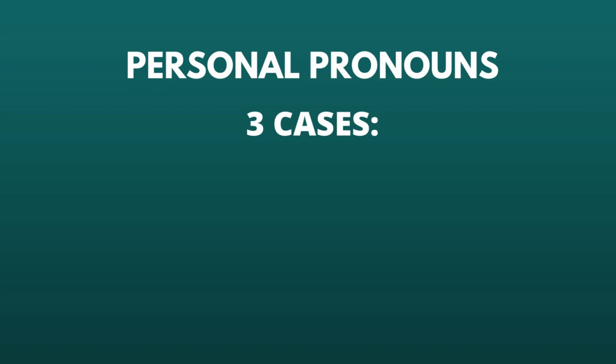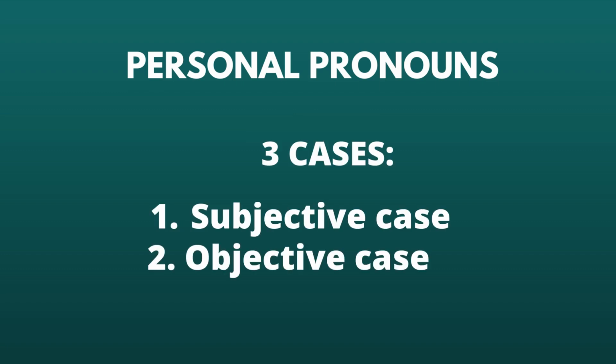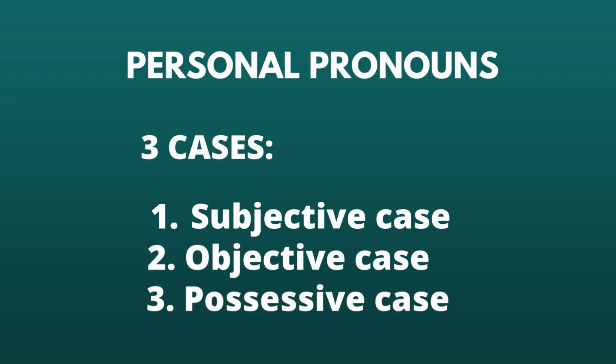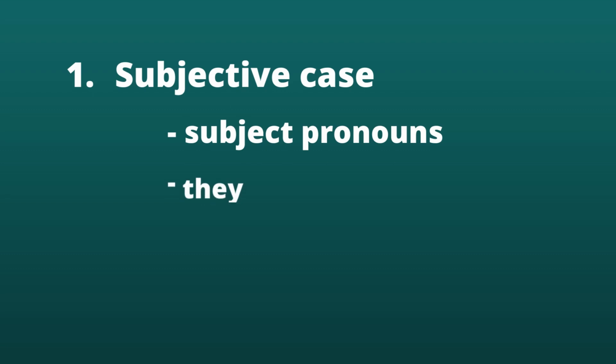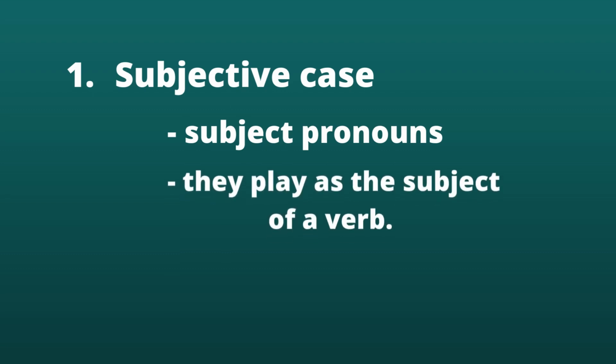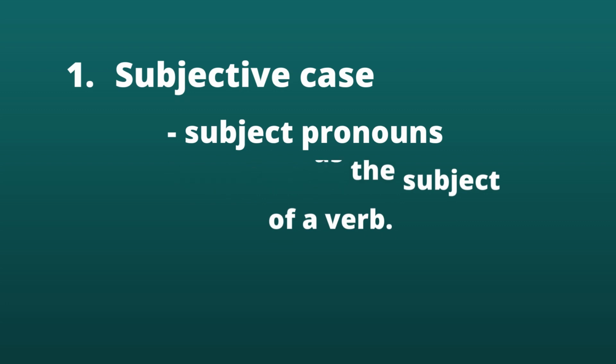There are 3 cases of personal pronouns: subjective case, objective case, and possessive case. Each case has its first person pronoun, second person pronoun, and third person pronoun. They could be presented as singular or plural. Let's start to discuss the subjective case first. It is also known as subject pronouns. They play as the subject of a verb, and they replace the subject of the sentence.